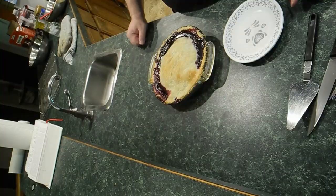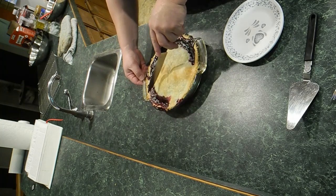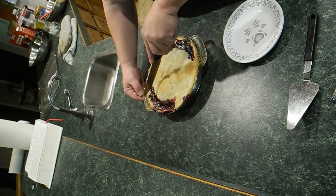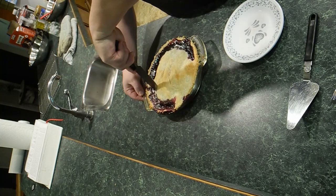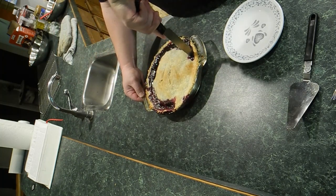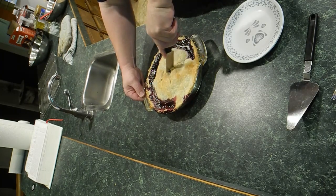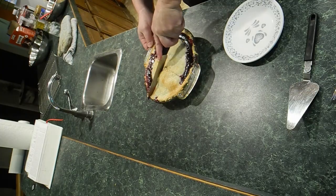Okay, this is the moment you've been waiting for. Here we have our bumbleberry pie. We are going to cut this and try it out. No idea how this is going to go. But remember, if you think it's too hard to cook pies, I cooked this in front of you. I didn't get my crust perfect. I kept going because it's not about being perfect. It's about making something good, and it's about practice.